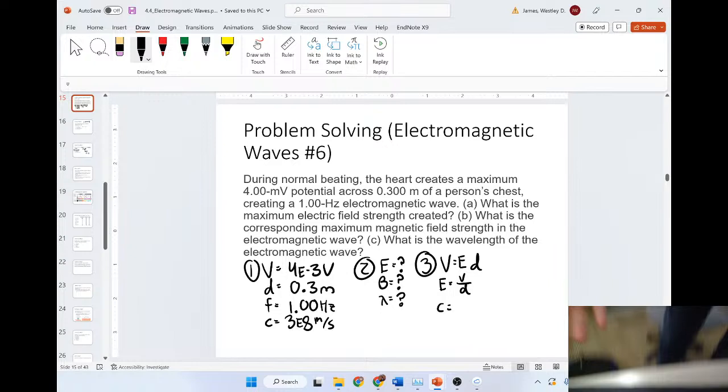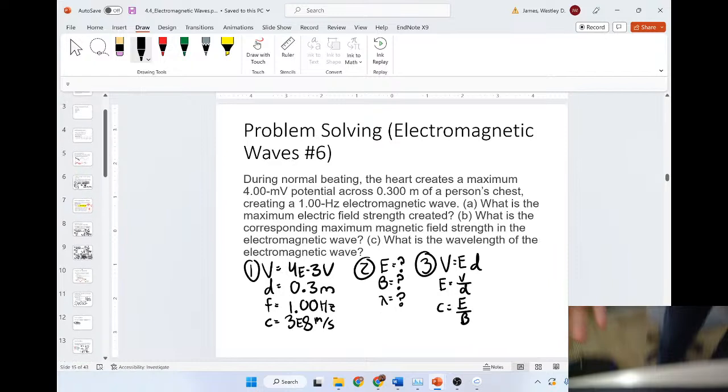C equals E divided by B. C equals E over B. We do have all the ones there. So we can't use this one. Now, I suppose you could actually, you're correct, you could use the E there and get B from that. It's a good point. So you could actually use either one. He raised a good point. You could use, even if you don't have I average.